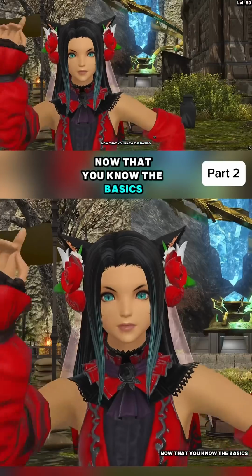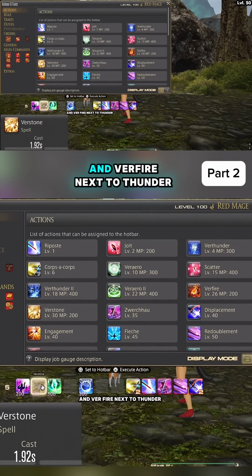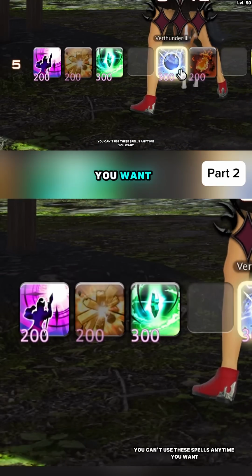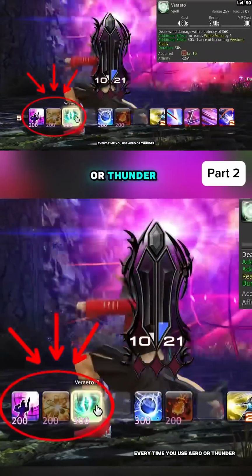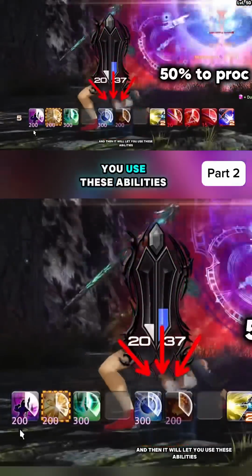Now that you know the basics, let's add 2 more buttons to your hotbar. Add Ver Stone next to Arrow and Ver Fire next to Thunder. As you can see, you can't use these spells anytime you want. The way that it works is every time you use Arrow or Thunder, there is a 50% chance that it will start to light up, and then it will let you use these abilities.